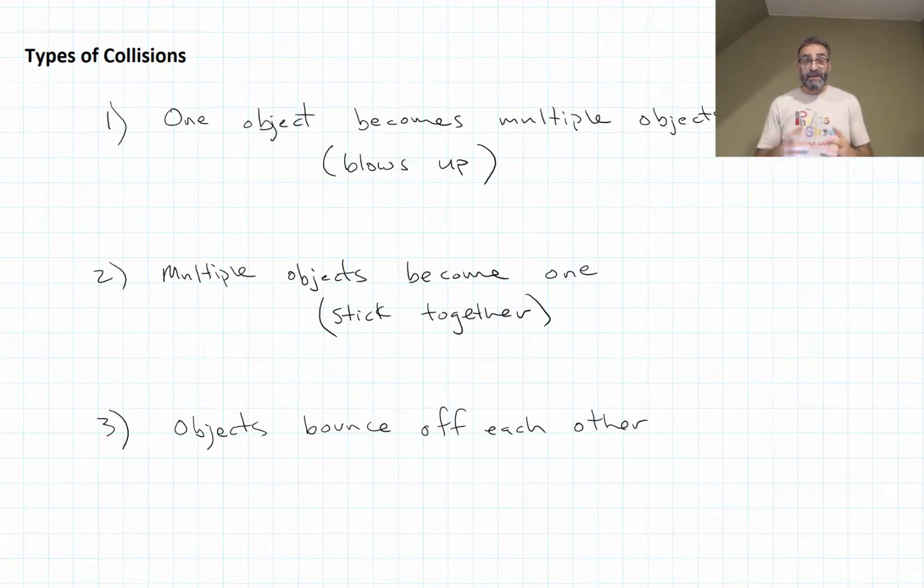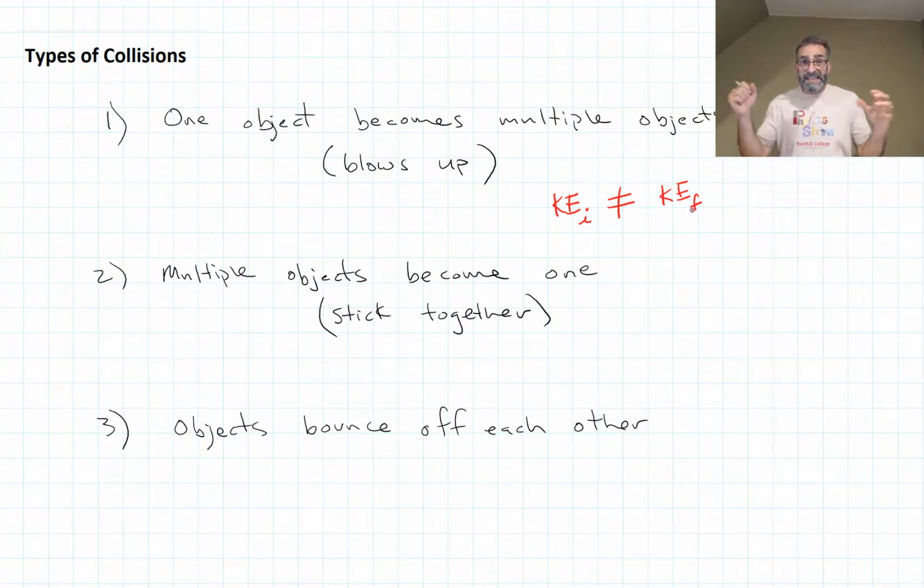That's very typical when something blows up because we had to add energy to the system, either through an explosive or through the chemical energy in a person's body. Somehow we added energy into the system that became mechanical energy. It became energy of motion. So the kinetic energy before the collision is not the same as the kinetic energy after the collision. We know for certain when an object blows up, when one object becomes multiple objects, the kinetic energy is different before and after the collision.